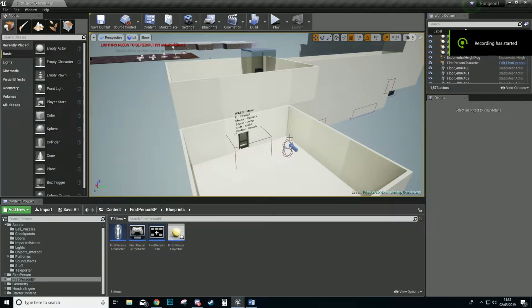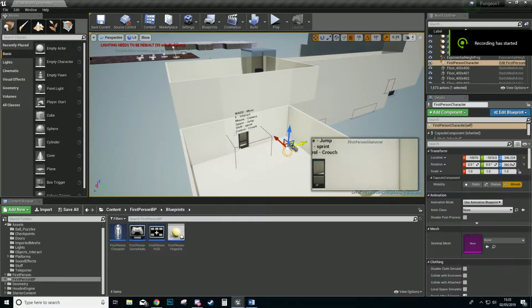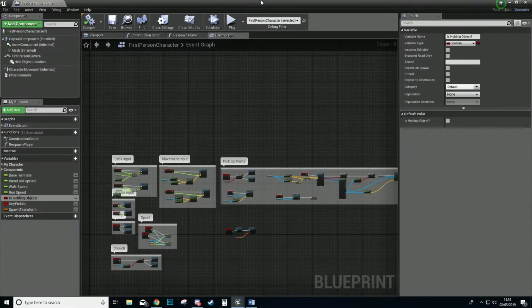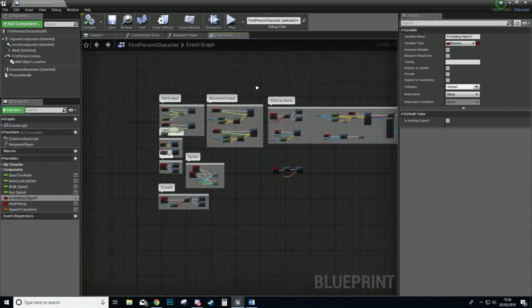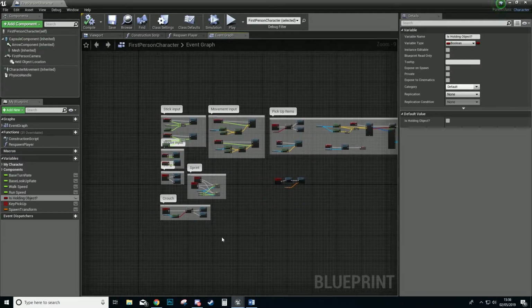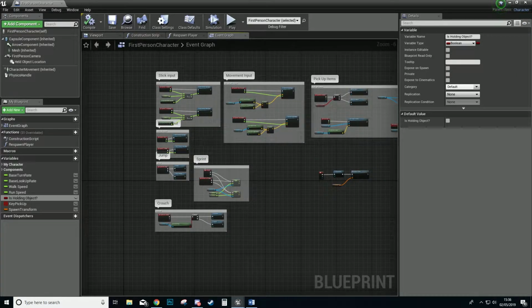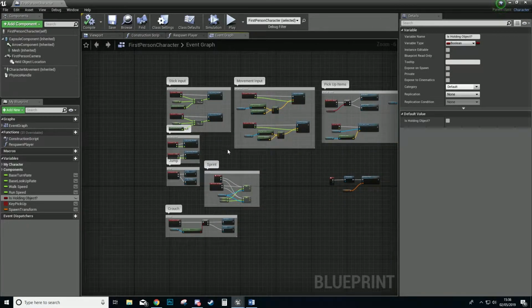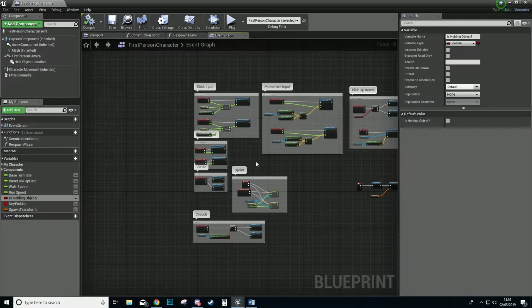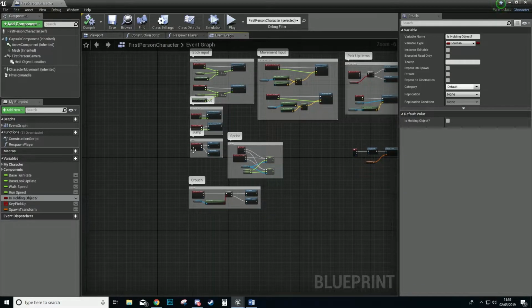So now we're going to break down the character which is used in the development kit. There's no user interface on it as that was being handled by Dion. If I drag over the first person character blueprint, we can see that there's many additional functions added on top of the basic model that's included in Unreal's starter content.